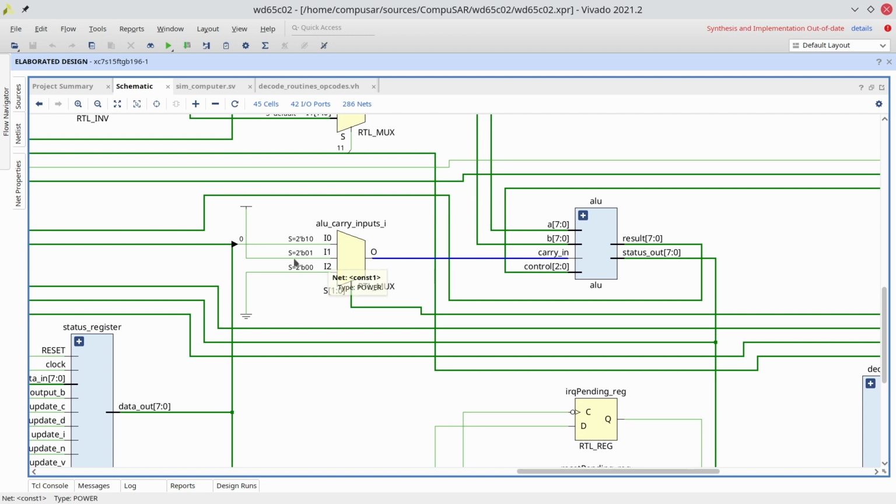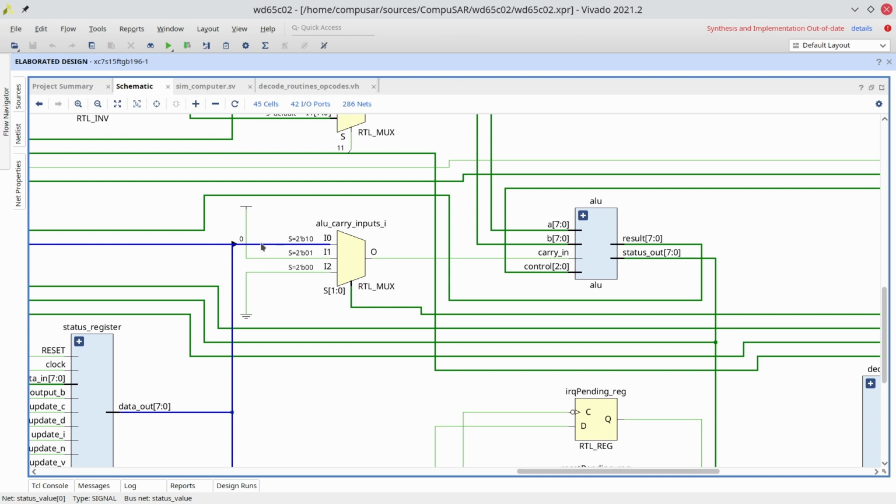That's especially true since we've just added this line, the line that takes the carry from the status. Up until now, everything was latched on the falling edge. So we can't do that on the falling edge. We can latch here.